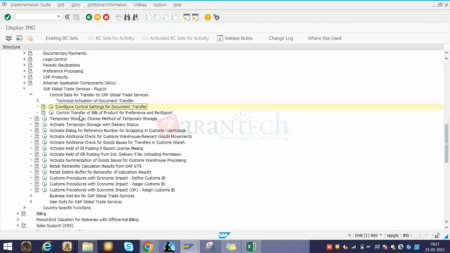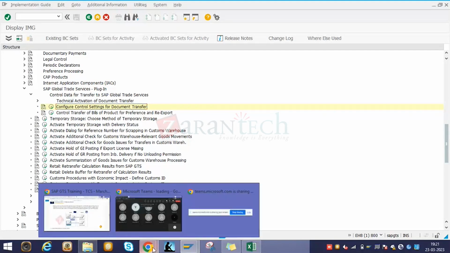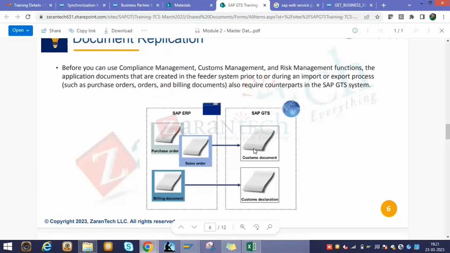All right. So these are the prerequisites for your data, the transaction data, to be transferred from the feeder system. These prerequisites we have discussed in the feeder system. Similarly, we also have prerequisite configurations that we have to do in the GTS area.